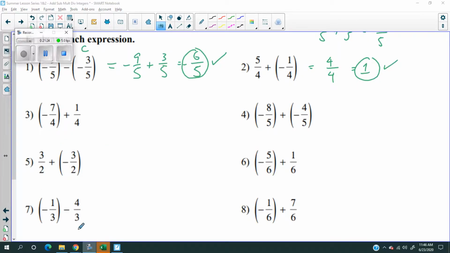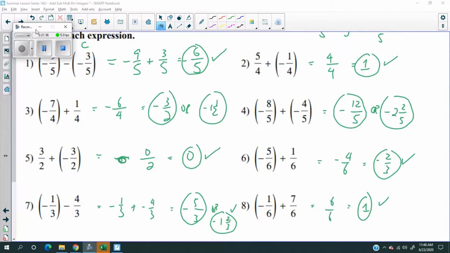So right now, all you have to do is do these next 6. So press pause right now and do number 3 to 8, and when you come back, I will have the answer key for you. So press pause right now. Okay, all right, and we're back. So, yep, here are the answers for 3, 4, 5, and 6.